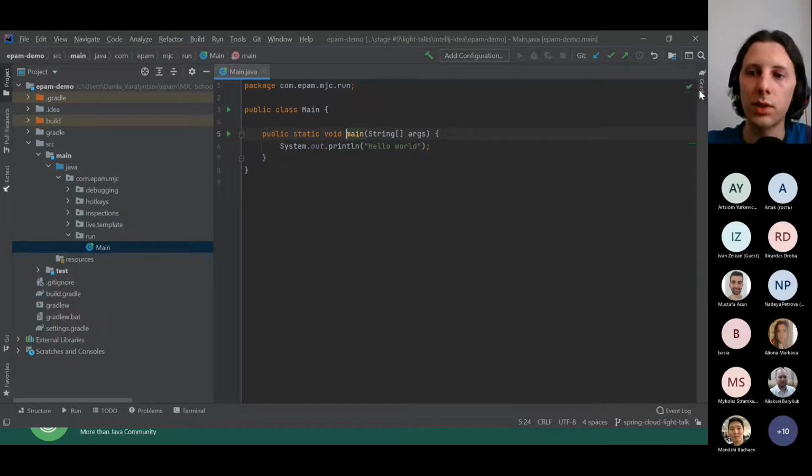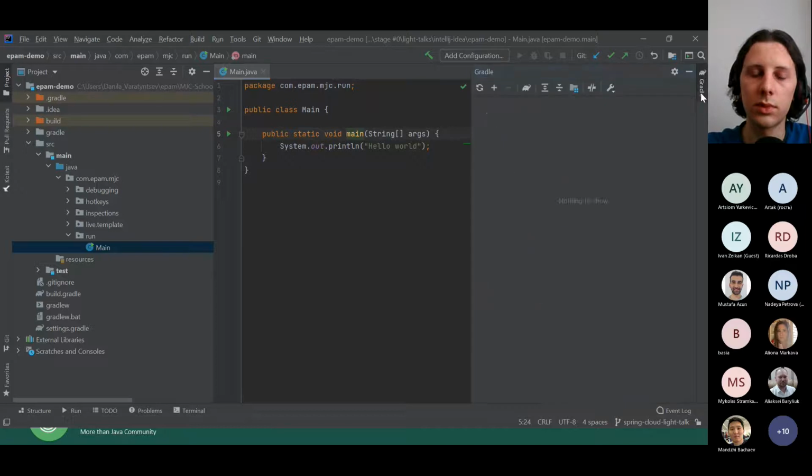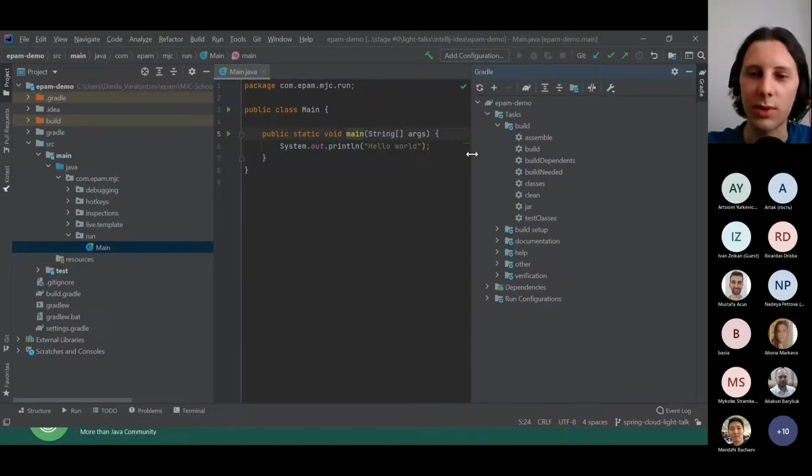To the right, you have a Gradle sub window. I don't know how to call it. So what is Gradle? Just in a few words, Gradle is a build tool. So I write code in Java and then I have to compile it. I have to run it. I can do it through the terminal, write some Java commands, but it's just too complicated. So we use Gradle to build our application. There are other options, but probably Gradle is the best one nowadays.